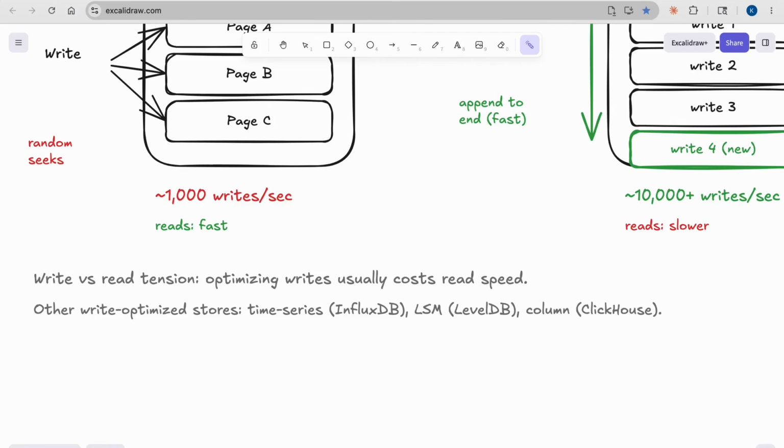If it comes to time series related stuff, we have InfluxDB or TimescaleDB, log-structured databases like LevelDB, and column stores like ClickHouse, which can handle batch writes efficiently for analytics workloads. If we have a rough idea of all these options for specific scenarios, it will be easier for us to make a choice. The point is all about understanding the databases so that we can make the right choice for our specific application. That's how we can handle writes properly.